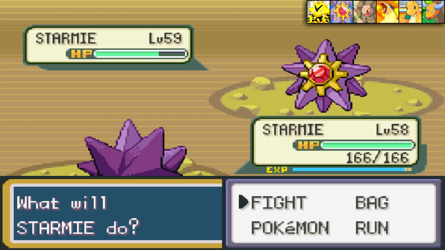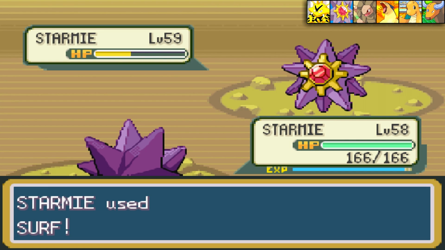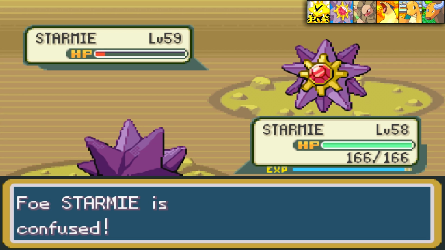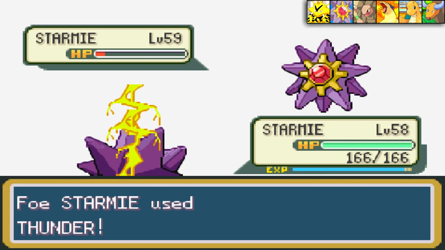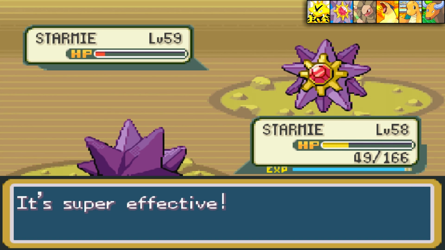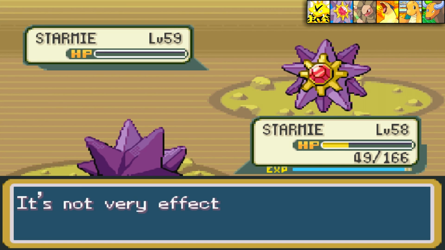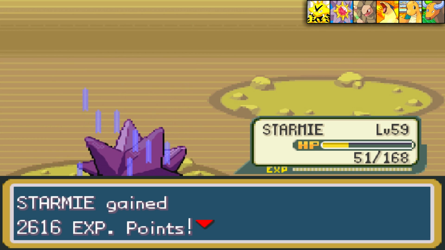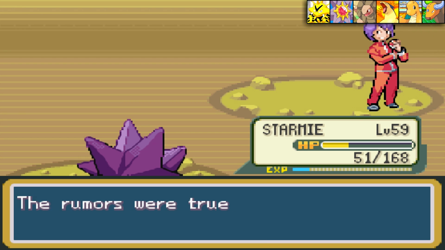Oh, that Starmie knows Thunder. That is actually terrifying. I could teach... Wait. Can I teach Starmie Shock Wave? I think I can. I have Shock Wave just sitting there in my TMs. And even though it's not a stab move, it might be worth teaching. But then again, if I were to save up the cash and exchange those for coins at the Game Corner, then I could teach Starmie Thunderbolt, which is better than Shock Wave. And it'll give it a little bit of extra coverage in terms of moves, which is nice.